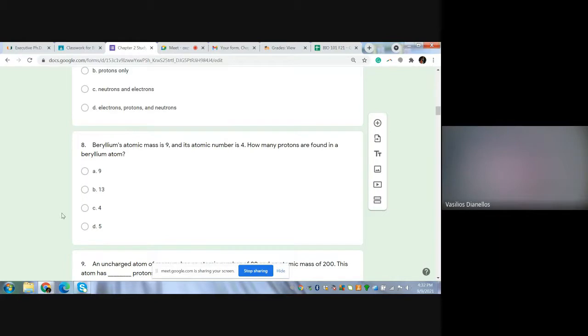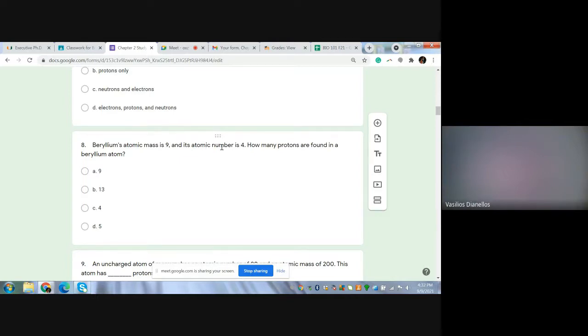Like it really is a trick question because it leads you to believe that you're going to have to do some math. And then probably your brain remembers the math that I talked about in the lecture where I said, all right, protons plus neutrons equals the atomic mass. But here, they mislead you because they're not asking about the atomic mass at all. They give you the atomic mass, then they give you the atomic number. If it was a math question, we could say how many neutrons are found in beryllium, in which case the answer would be 5, right? Because 5 neutrons plus 4 protons equals 9.